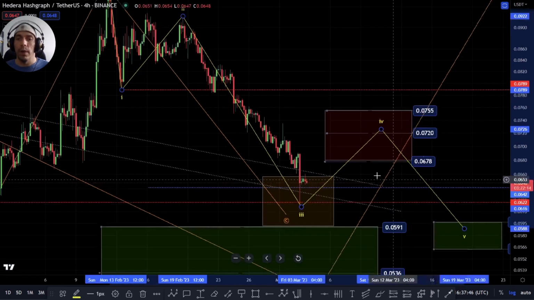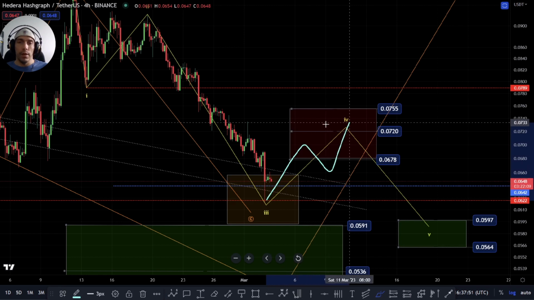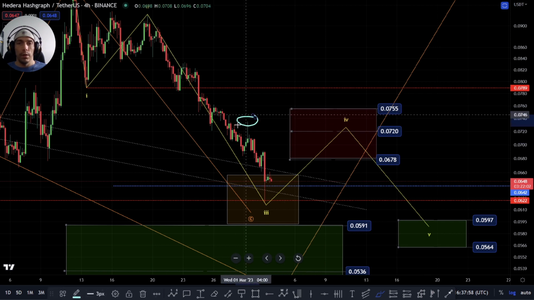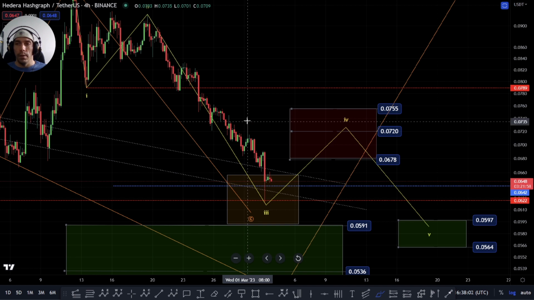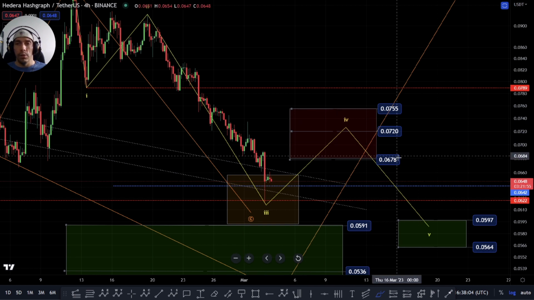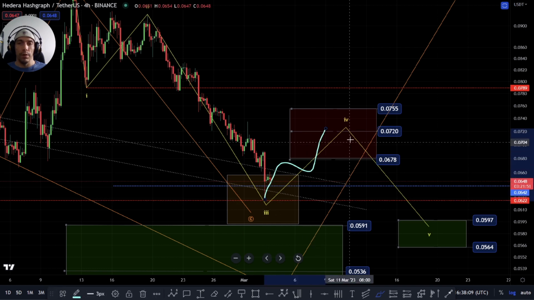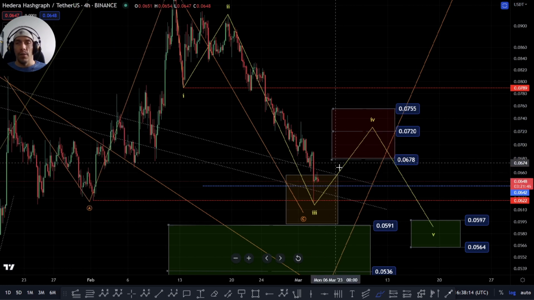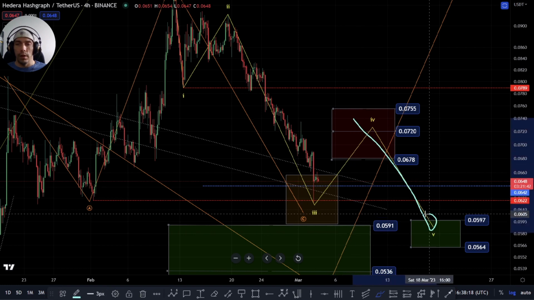If, however, we move up from this current position and we start to form this as an A, a B, and a C, a three-wave move up into this range here of this 0.382, which would be the 0.720, the 0.755, this high could also be an interesting area to watch out for in this zone, 0.735. That's in between those two areas, but we would have to see what structure develops up here. Basically, we'd be looking for a three-wave move, potentially coming into this zone again, and then failure to form anything impulsive off of here would then result in that additional fifth wave.